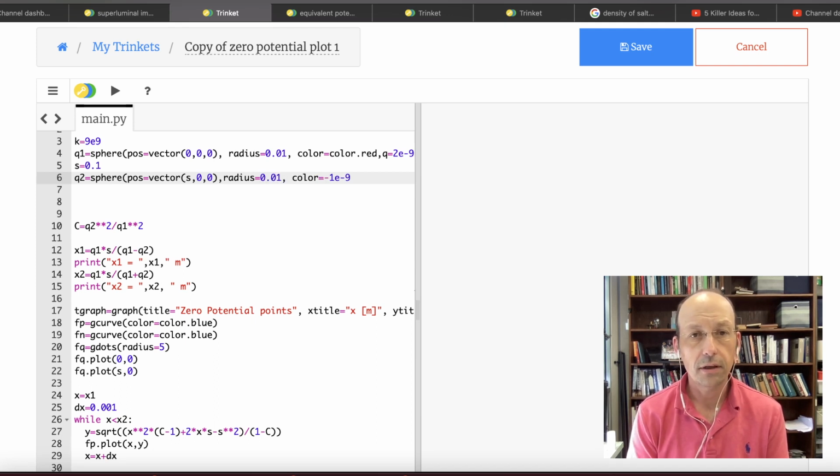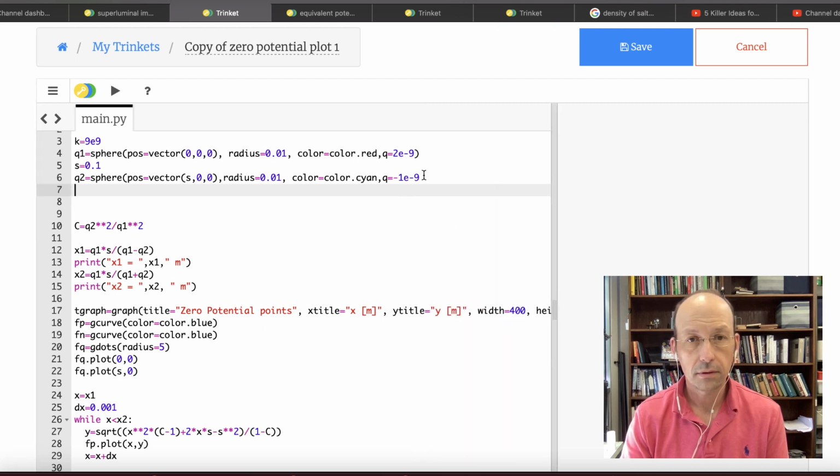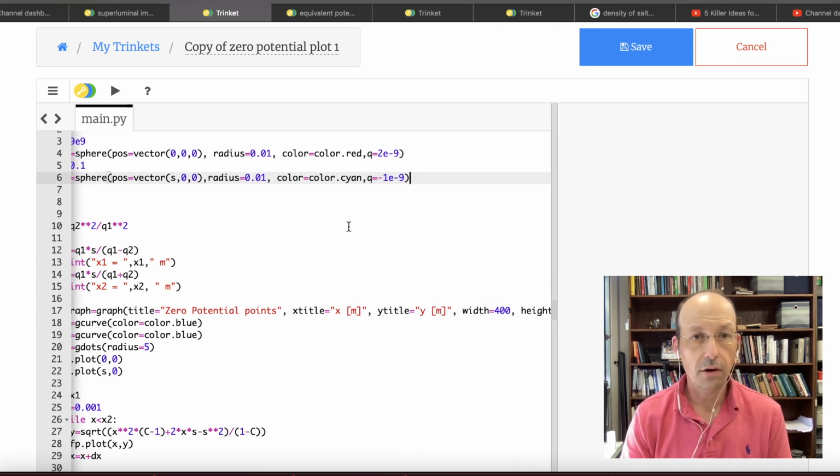What color is it? It's color dot, so it's red, and let's do red and cyan. I would do blue for negative, but it doesn't show up as well. And then Q equals, let's see. Okay, so there I have my two charges.